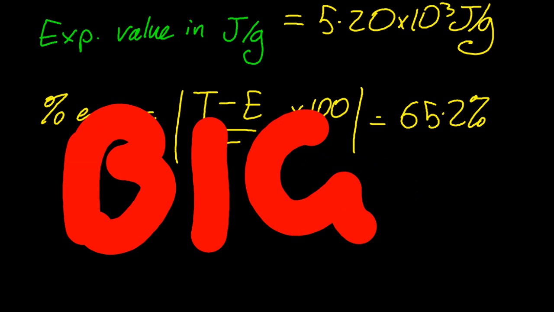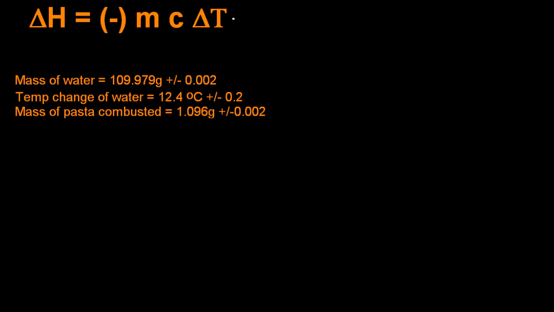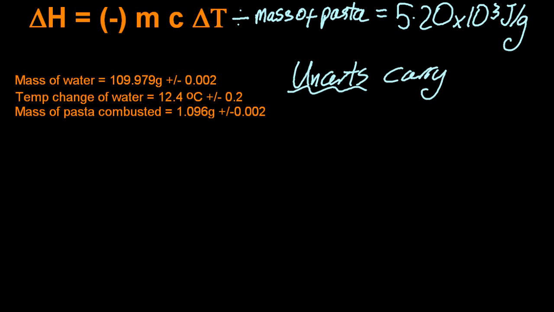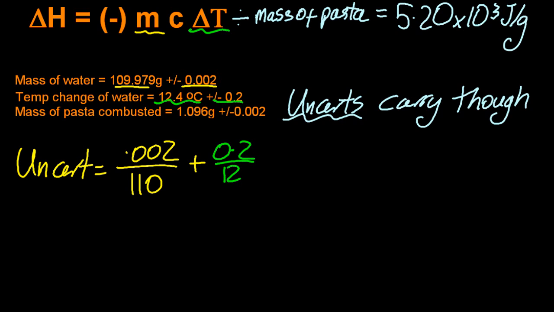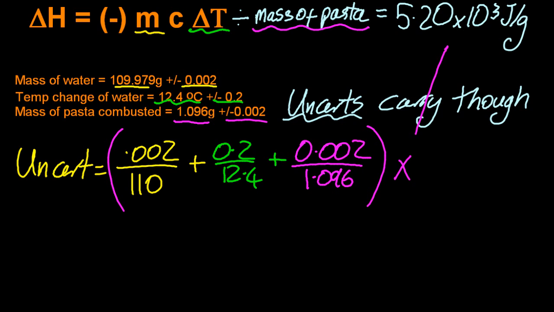Now the IB wants me to look at that error and compare it to the uncertainties of my equipment. So here's the equation that we used to work out the experimental value in joules per gram of the pasta. So let me work out the uncertainties. I'm going to carry them through the calculation. That's the terminology the IB uses. Now look at how I'm setting this up. Put the uncertainty over the measured value and then add it to the next uncertainty over the measured value. We're not going to worry about C. That's given in the data booklet without any uncertainties associated with it. And again, the uncertainty over the measured data value. Add them up. People want to multiply them. You don't. You add them. And finally multiply it by your answer.